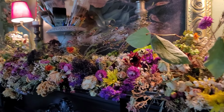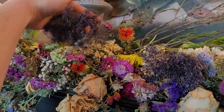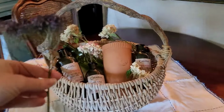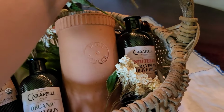I absolutely love it. I've had some people tell me dried flowers are like a bad luck kind of thing, but I'm just letting you all know that I am covered in the blood of Jesus Christ. Nothing can touch me, so I'm not worried about bad luck or anything like that. So they are beautiful, they are His creation, and I love looking at them.